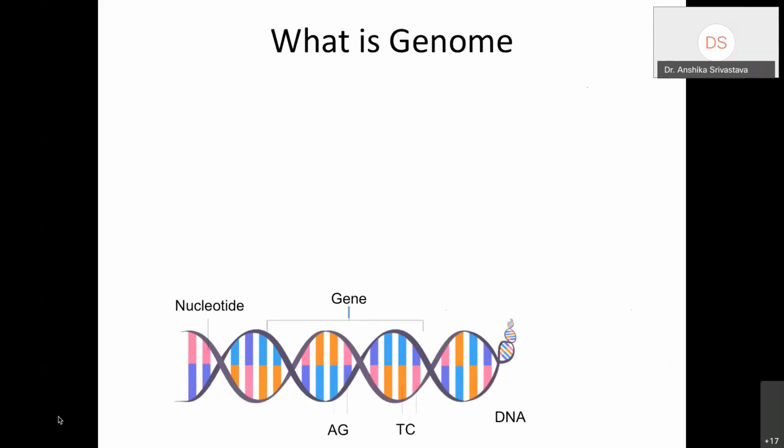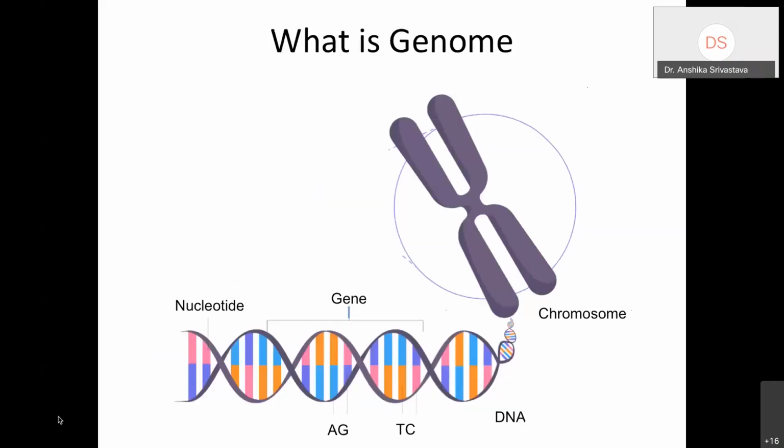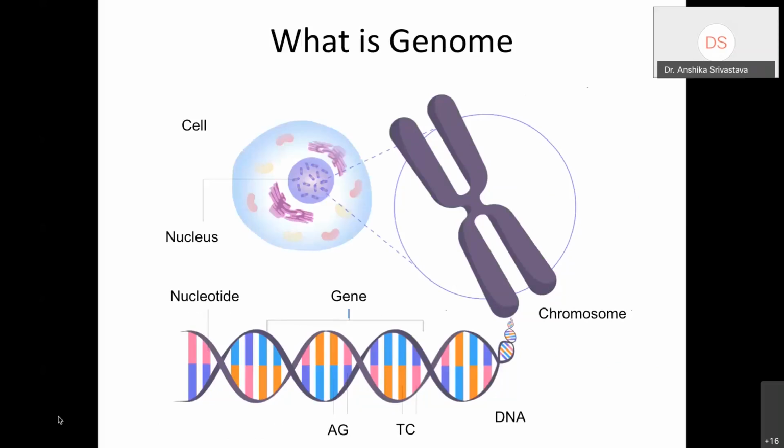So if we talk about genome, let's understand what is the basic physical and functional unit of heredity. That is gene. So gene is composed of coding and non-coding segments, and that is arranged in chromosomes. And there are 23 pairs of chromosomes arranged in the cell nucleus. And all the DNA contained in a cell, or all the genetic information of a cell, is called genome. And when we say all the genetic information, we include mitochondrial DNA also, and the nuclear DNA that is organized in the chromosomes, 23 pairs of chromosomes.